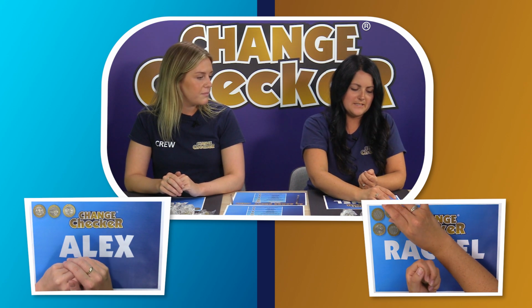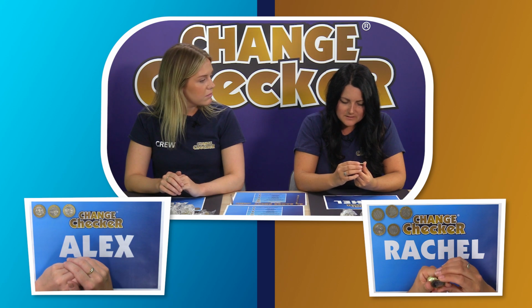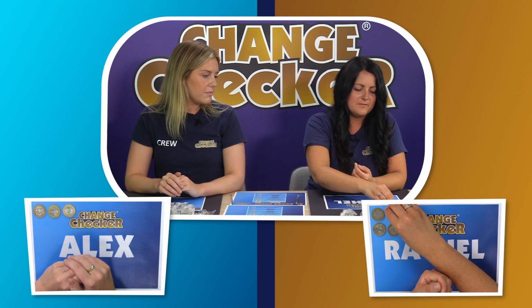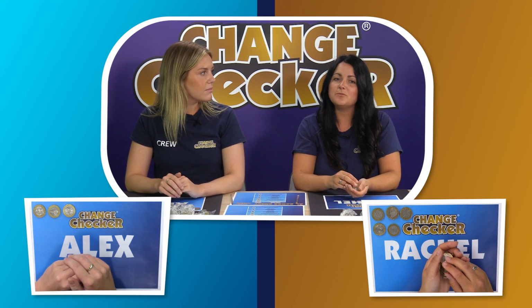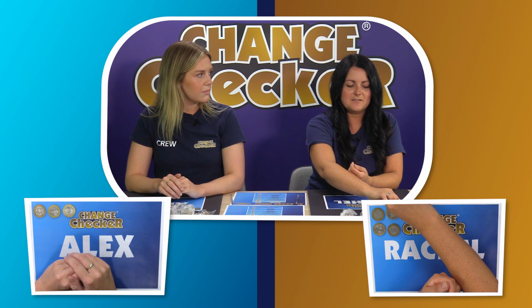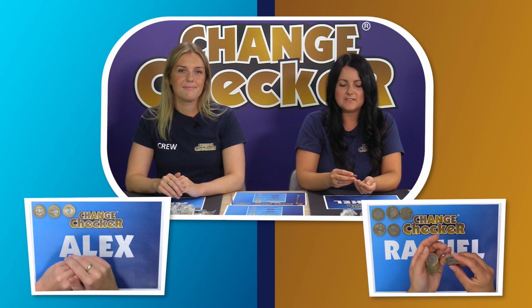And even with the Charles Dickens, lots of people claim to have errors with that, with the dots disappearing around the edge, and this one doesn't look like it's got the dots around it. So it's always worth trying to look and see, is it an error or not? Because that isn't actually an error. Quite often it's just down to worn out dies or wear and tear from circulation. But you'll see press articles sometimes of coins being listed for silly amounts of money, when really it's not worth that. Anyone can list something on eBay for whatever price they want, so it's always good to check those sold listings before you buy.